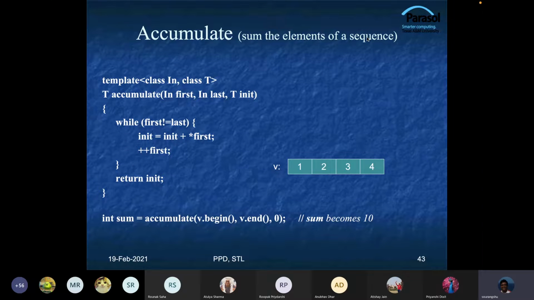Now for all sequences, you can do an accumulate. What accumulate does is it basically sums up the entries of the sequence, and it takes an initial value. So if you just want to compute the sum of a vector, you can simply say accumulate(v.begin(), v.end(), 0). It will provide you the sum of a vector of ints.